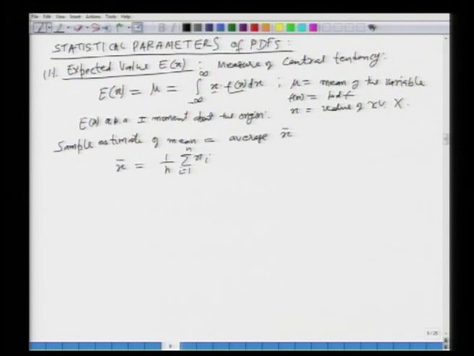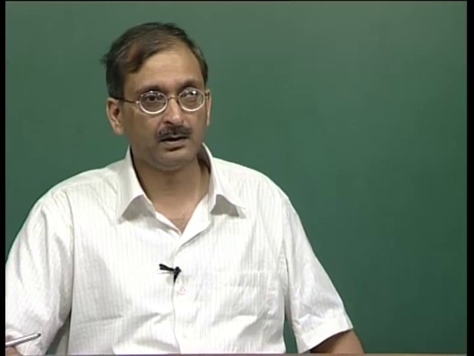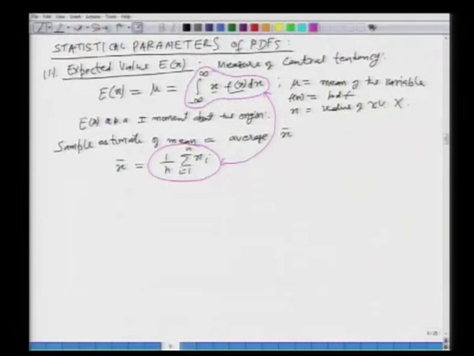Okay. Now, do you see the similarity between these two equations? That is this one and this one. They are the same. Okay. One is for the population, other is for the sample. Okay. One has x multiplied by f of x. All right. What is x? X is the value of your variable or the sample value or the observed value. Okay. So, if you come here, this x is your xi.